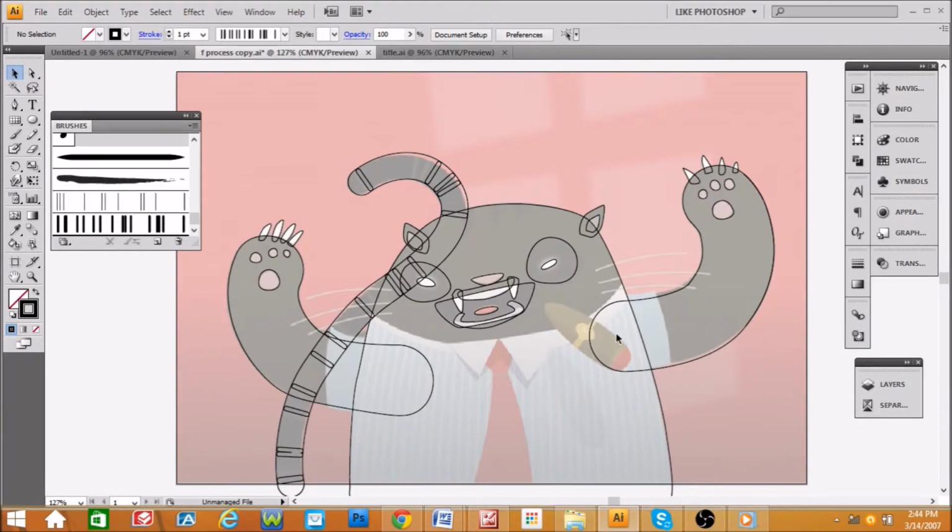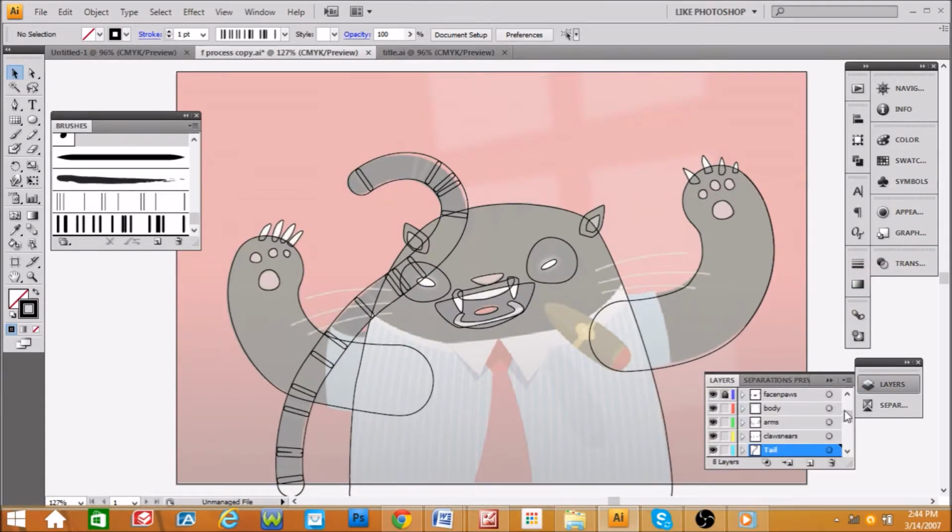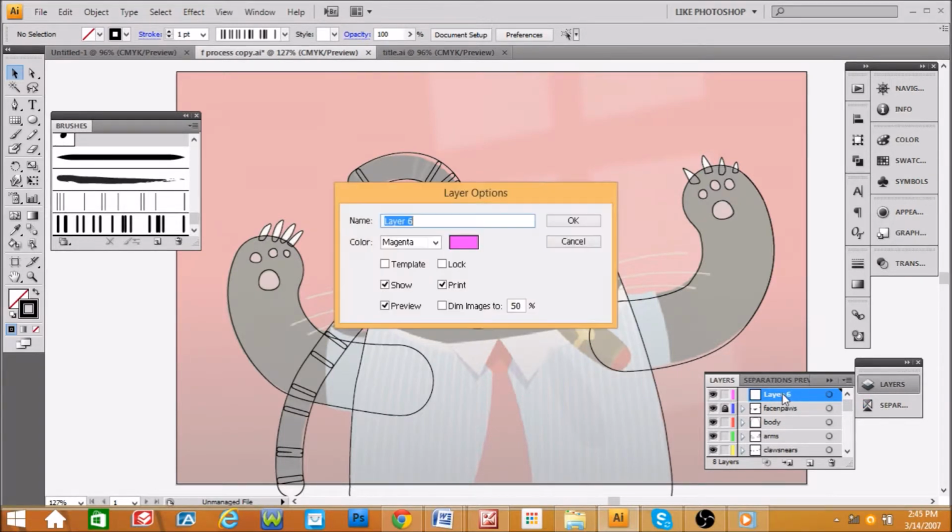The next thing we have to do, or the final line work we have to do, is the shirt and perhaps the cigar, and I think we'll leave the cigar for last. So you'll create another layer for the clothing. Layers panel, here we are, and let's see, layer 6, nope, it's empty, so we'll just rename this layer clothing.